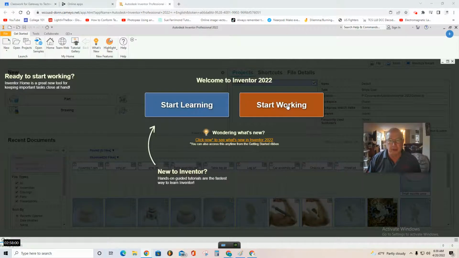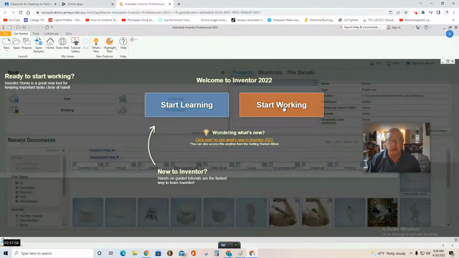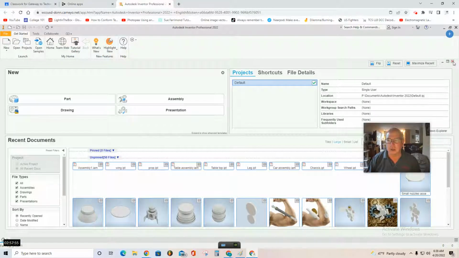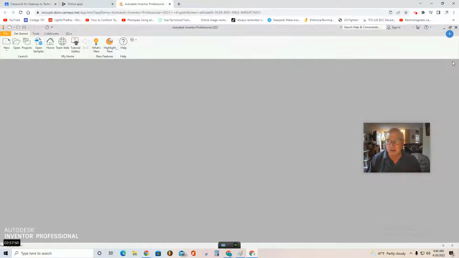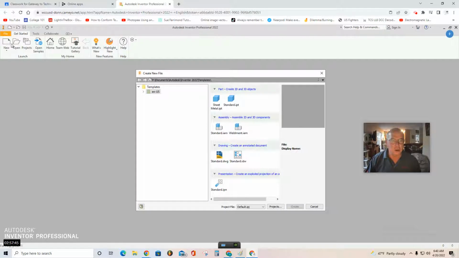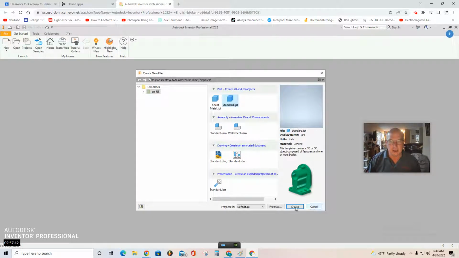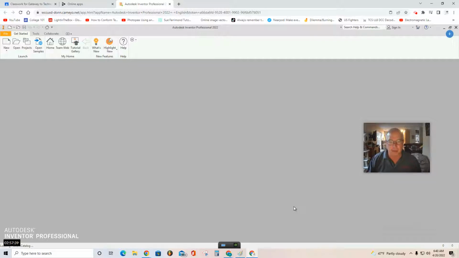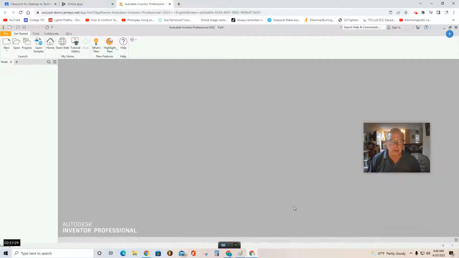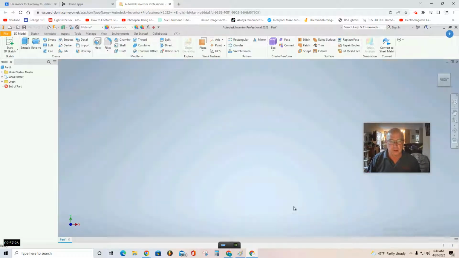Get started. Click this Start Working button on the interface and close the interior window by clicking this little X on the upper right side. And so you're left with a gray screen there, and you go New, select the New Standard IPT, Create, and we're creating a propeller. And I'm visualizing what the blades and the nose cone of this propeller look like so that I can just create a simple, small scale VTOL model.